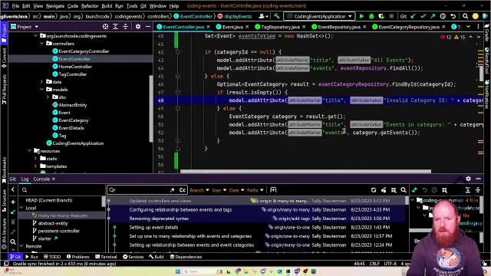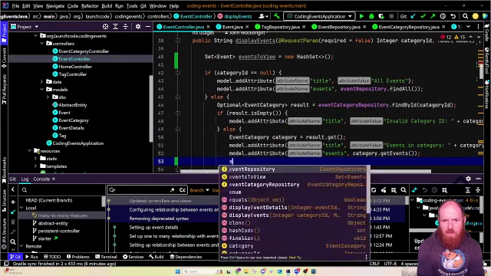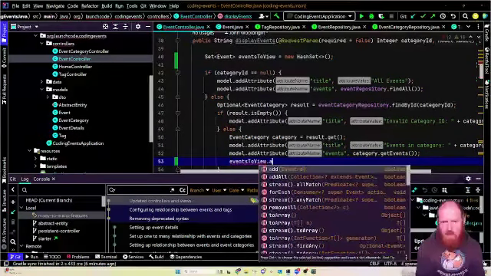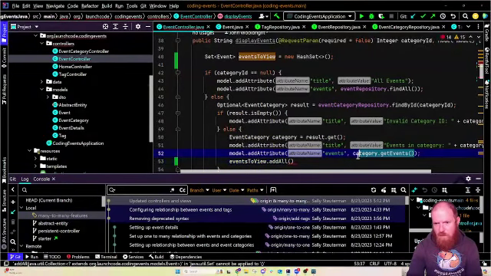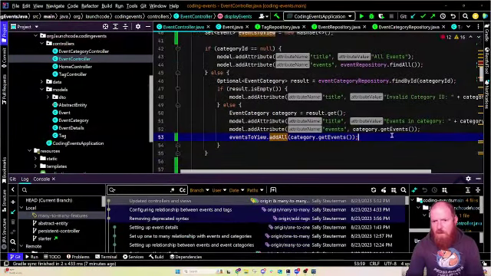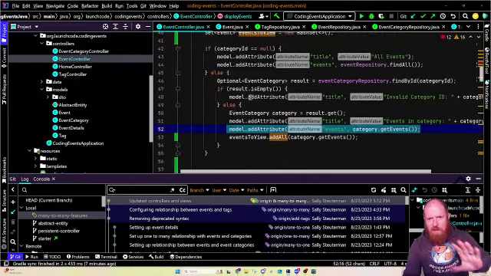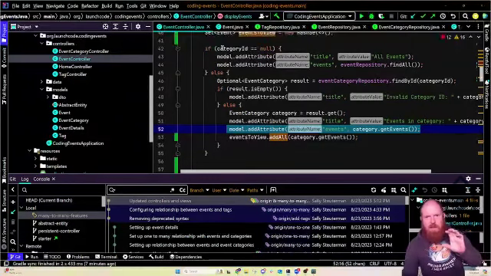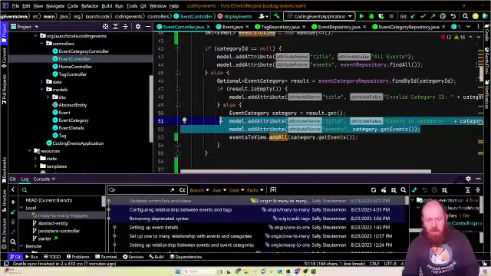And then right here, instead of displaying this, you could do a category, and instead of adding the model attribute here, you would move this out.